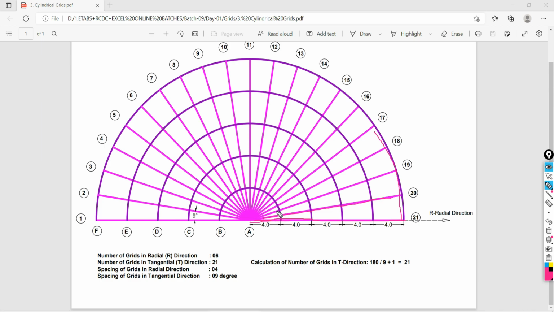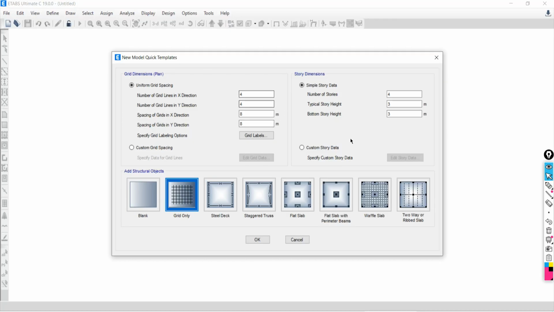Over the radial direction, how many grids will be? 1, 2, 3, 4, 5, and these purple, or I can say pink color lines, are actually your tangential lines, and this color is your radial direction. Along the x direction it is radial, and over this curve these are the tangential lines.